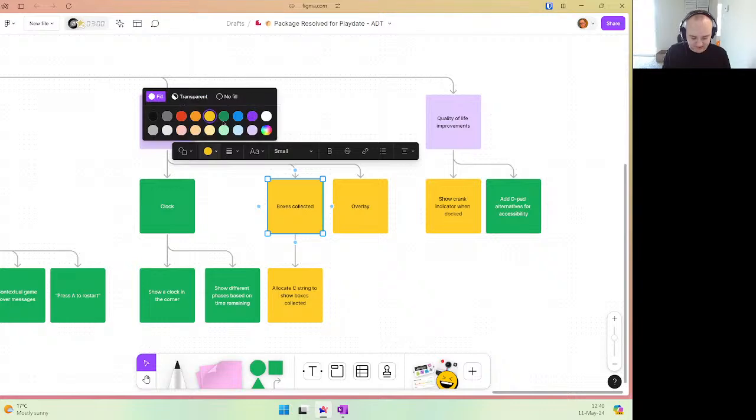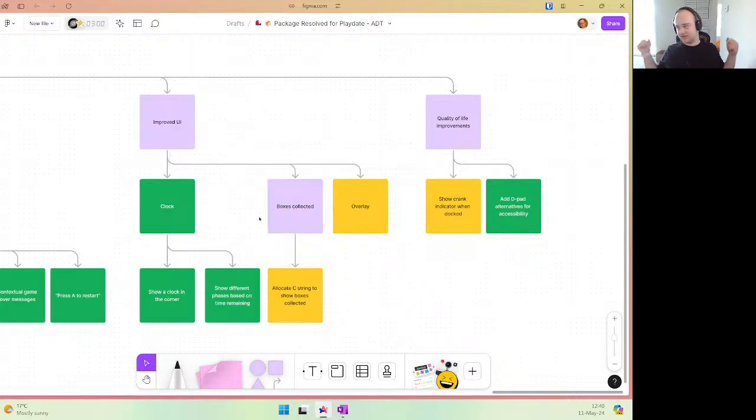So I guess this is where our next step is. We're going to be doing the box collection thing. Now, supposedly we do have some insight on what needs to be done.